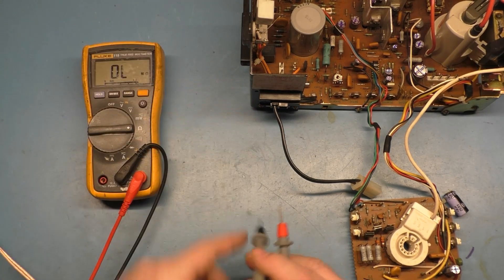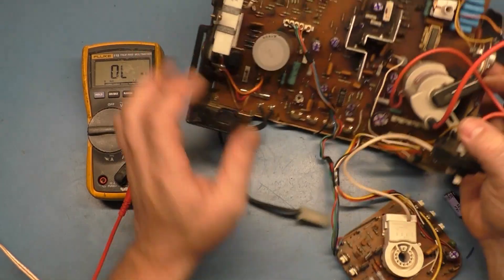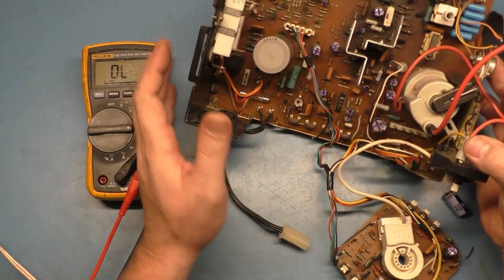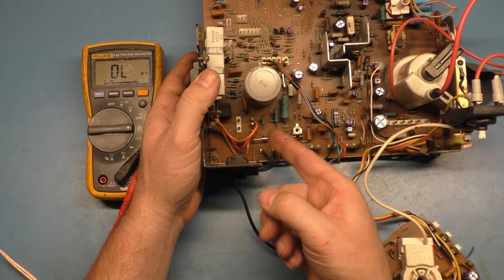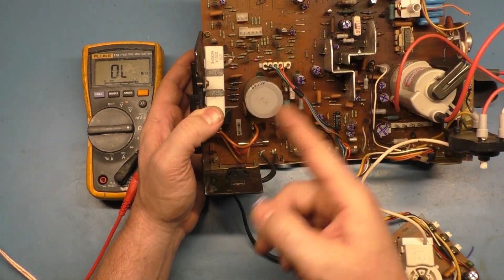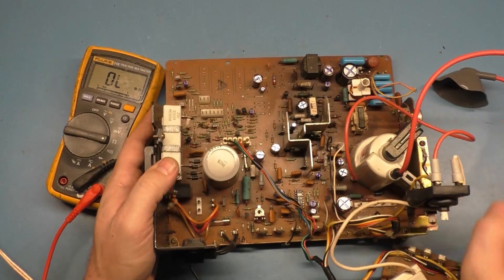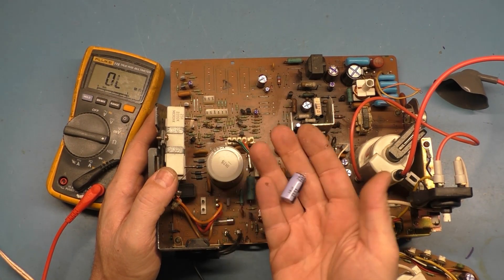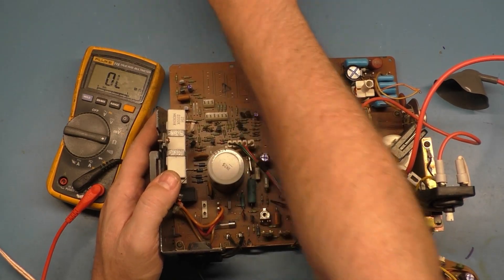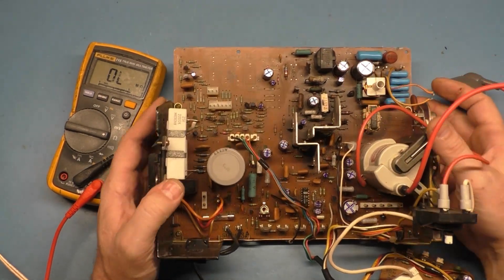So we had a shorted X901, and that was keeping the light bulb test from working, and that guy resides right here. So we had a bunch of bad caps that took out the fuse, which shorted X901, maybe not in that order, but that was all that was wrong with this. The width coil needed replaced, the X901, and the F901, and the bad caps. So nothing really too noteworthy to really do a video on that.